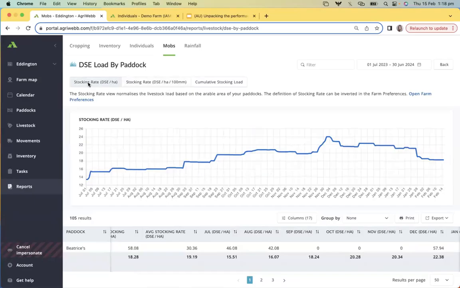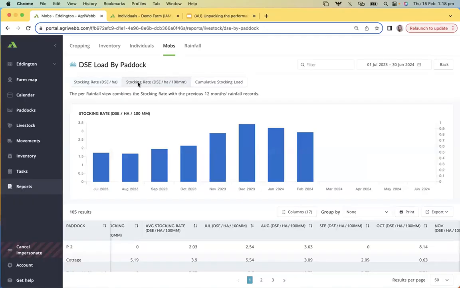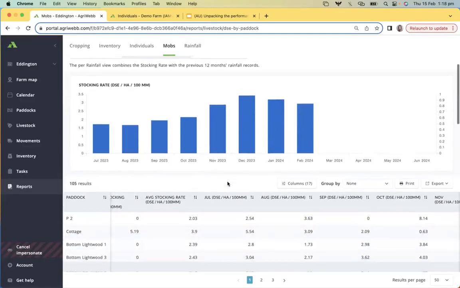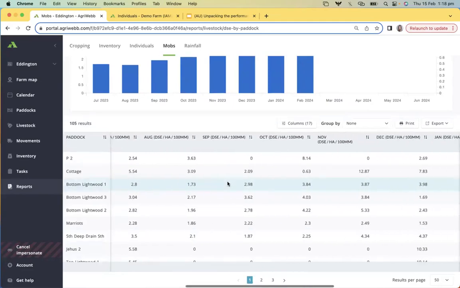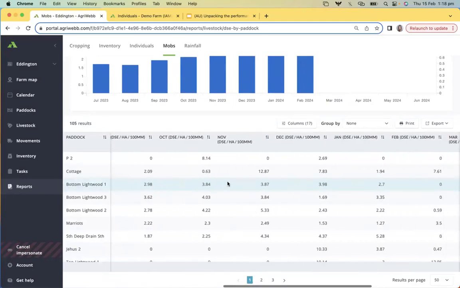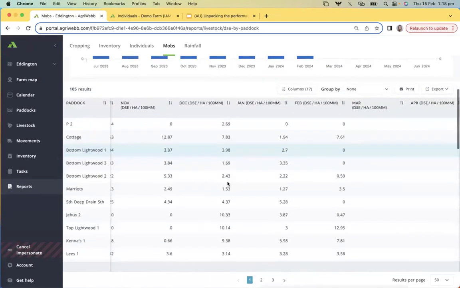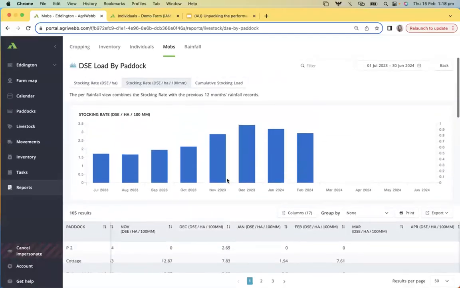We can look at the stocking rate, DSE per hectare, and then stocking rate per 100 mil of rainfall. So this is broken down per month and per paddock. So you can start to see all of those values over the year.